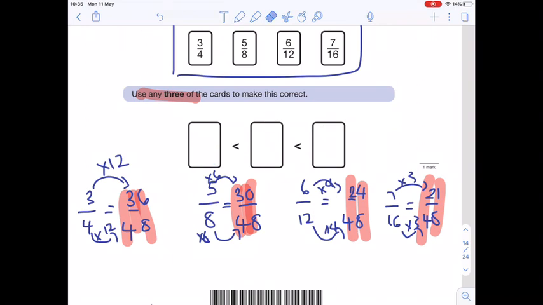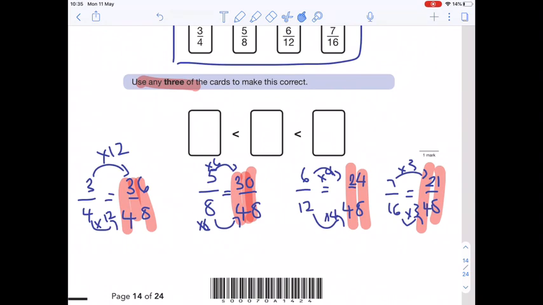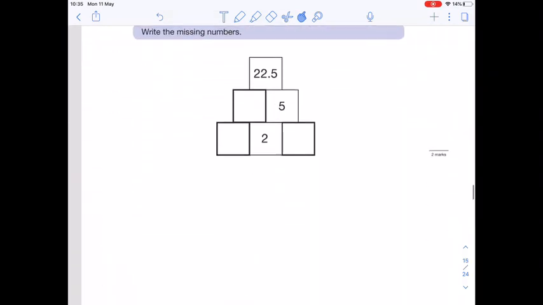That. Or you could have had, I don't know if we did this one or not, 7/16, 6/12, 3/4. There are a few answers there that you could have had. As long as you got one that was right, it doesn't matter which one. I think we've done them all now. Okay. If you've got anything different from that, and I've not been over it, it's a bit tricky to keep track of the mark scheme here, but let me know and I'll let you know whether it's right.